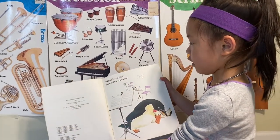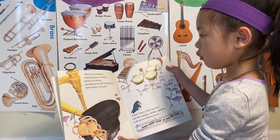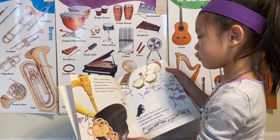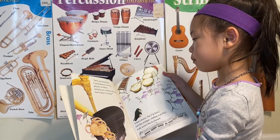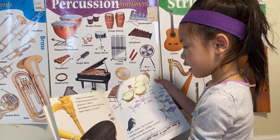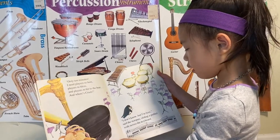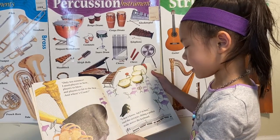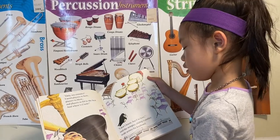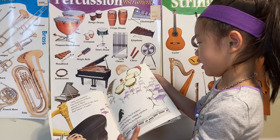Where is everyone? said the conductor. Only 10 minutes. I need players to bow, players to hit the beat. And where is Crash? I don't know, but I am here, said the octopus, playing a perfect scale across the keyboard.